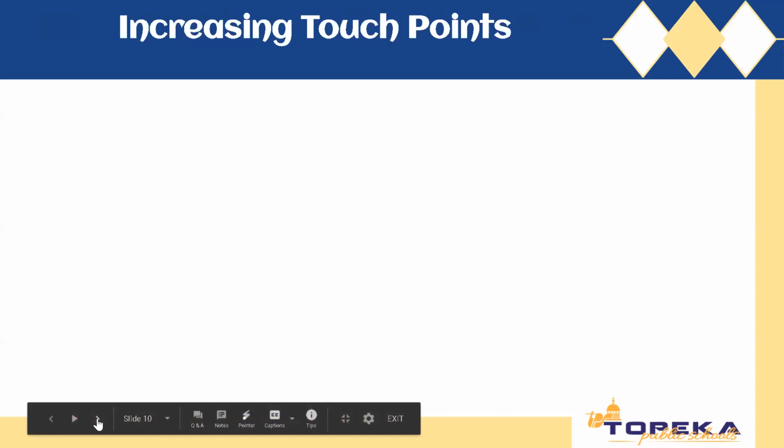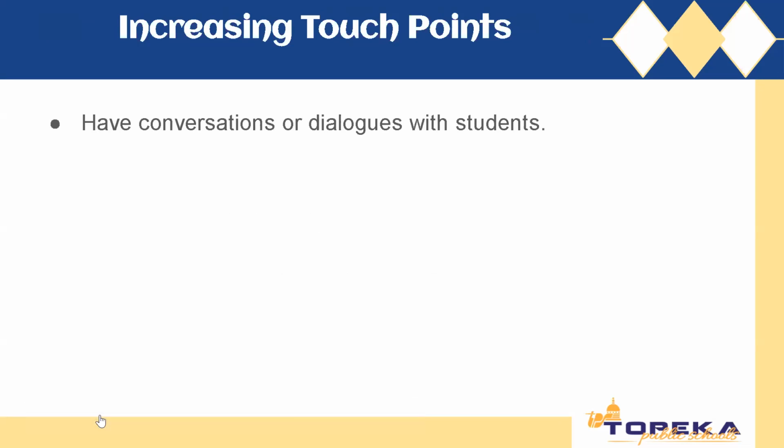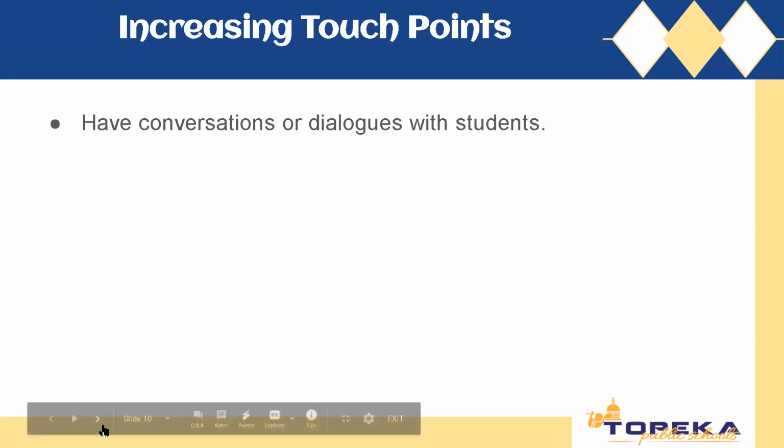So let's talk about increasing touch points and communication with your students throughout the day and throughout the week. Conversations and dialogues with students are extremely important. What we would call chit chat or social conversation is extremely important. As a student or a group of students come on Zoom, ask a question to your students and get them engaged in talking with you and with one another.